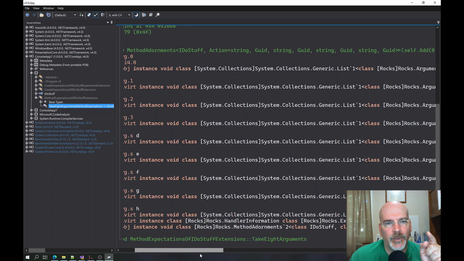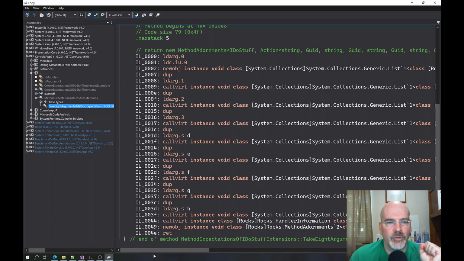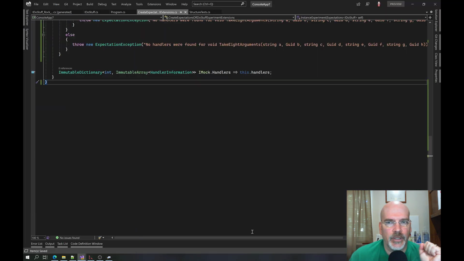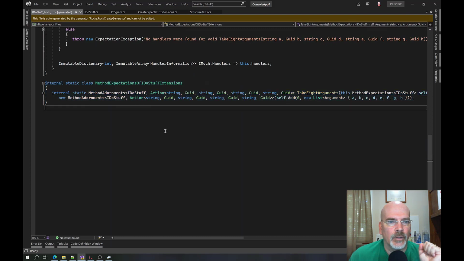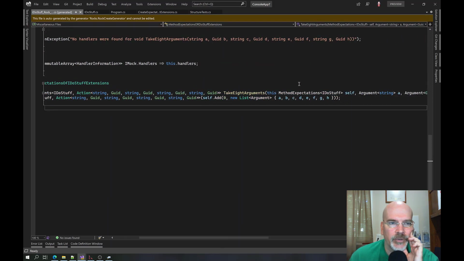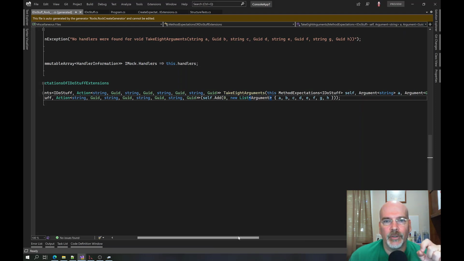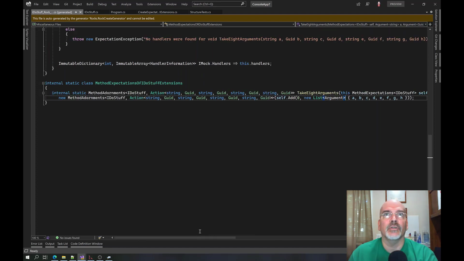So that might be one spot to still look at, which is the code that I'm generating for the method expectations. When I'm creating the new list, I could say, you know what, here actually put in 8, the number of arguments you're about to pass in. That might make it slightly faster. Though I don't think the tests in that benchmark, Mocknet, actually care about that. But we do. I mean, if we know it's going to be 8, then set it as a list of 8, you're going to pass in 8 things, and you're good.